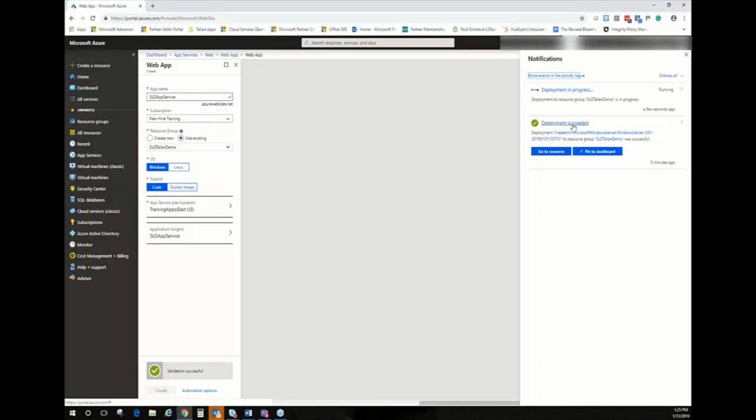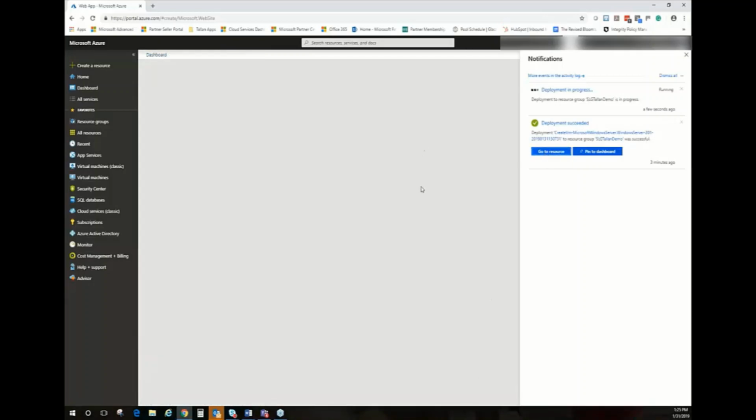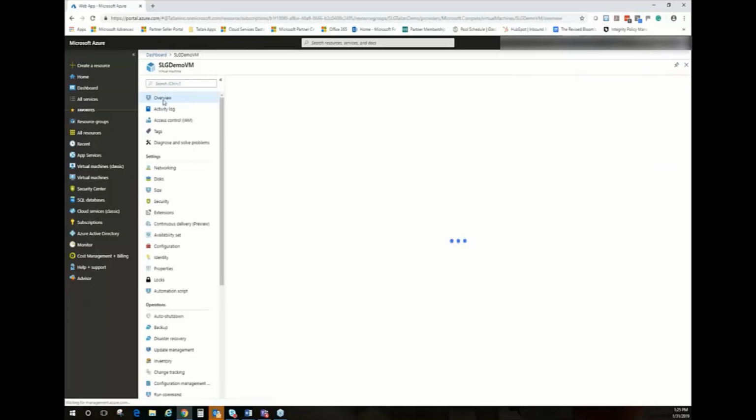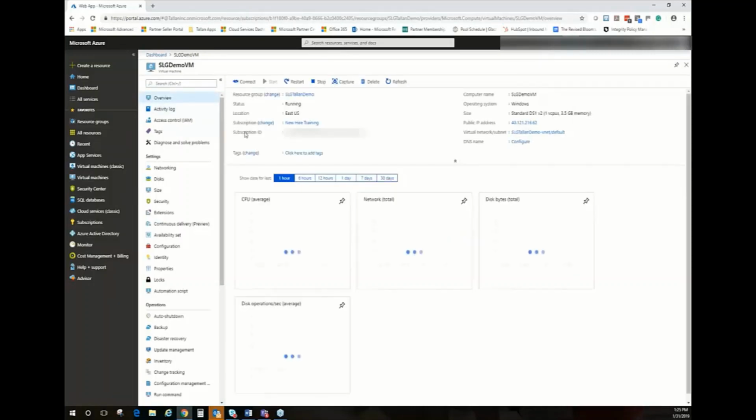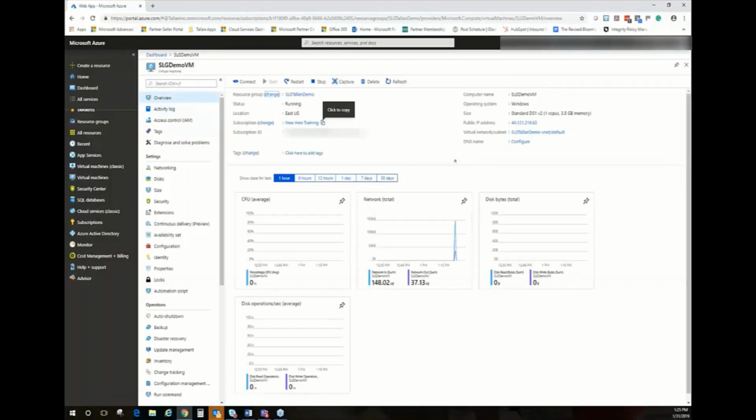And as we look back here, our deployment for our Windows virtual machine finished just in time. So we're going to say, go to this resource. Well, this is the virtual machine that we just started to spin up about 3 or 4 minutes ago. And we see the SLG demo. It's in the new hire subscription. It's all configured and ready to go.